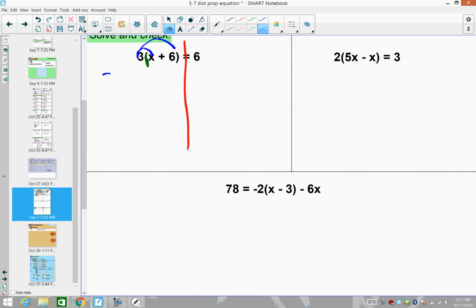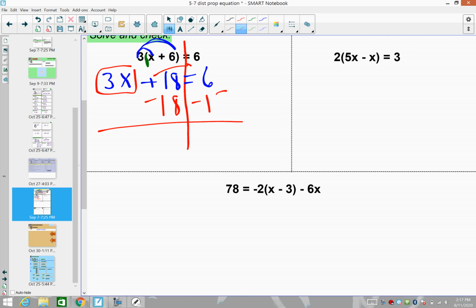So we'd have 3 times 1 is 3. Reattach the variable x. The sign in the middle is add. And 3 times 6 is 18. So that's the distributive property. And the right-hand side, if I haven't used it, drag it down. Okay, so now we're just simply going to build a house, build a fence, clean a yard. So what I'm left with here is we want to clean the yard. We're going to subtract 18, copy, paste. If I haven't used it, drag it down.